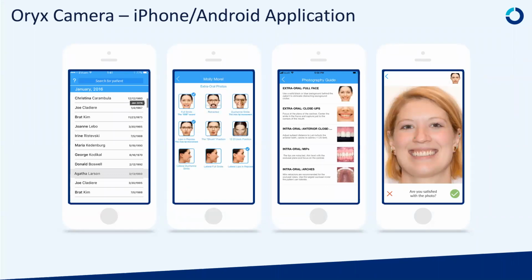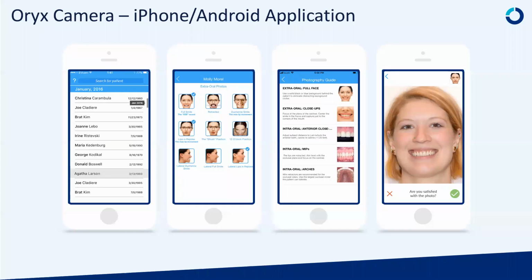And really the main reason behind this app when we first started this off is that Dr. Rania wanted to make sure that there's a consistency in the patient profile. And we want to make sure that all the patients have pictures, at least the bare minimum. And it really depends on the office what they decide to actually take, but it really just becomes part of the protocol. So when a patient comes in, they walk into the office, they take a pano, and they take, let's say, a full face, full smile, a full face repose, and maybe a lateral.